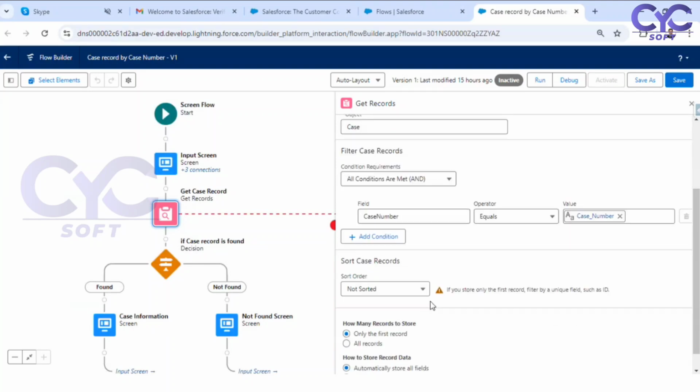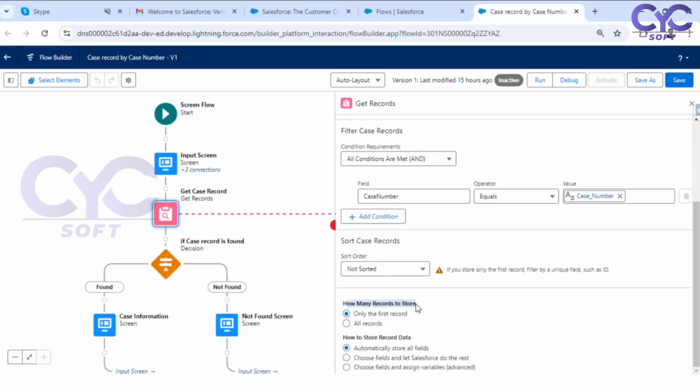If you see here, how many records to store? Only the first record. So if the case number matches the input screen case number, then whatever record is there, it is going to display. Suppose there are multiple records for this case number. Since it is an auto number, it gets one record. That is the reason I have used only the first record here.